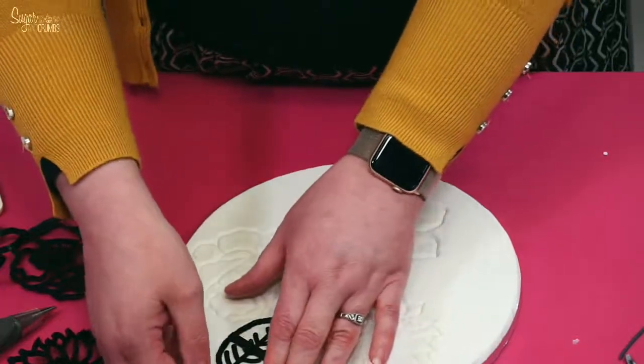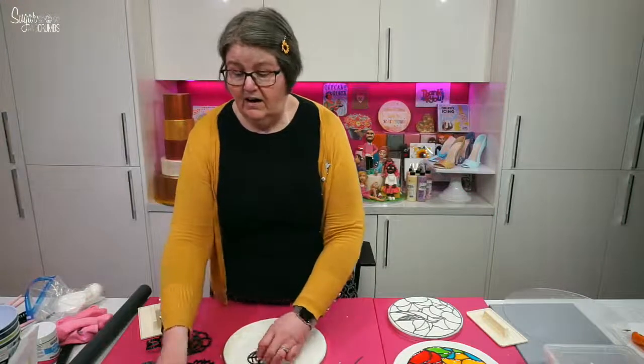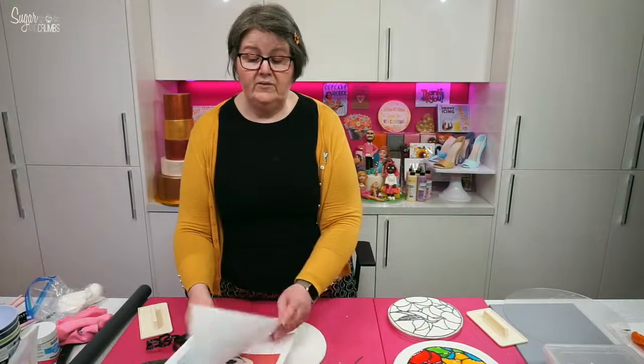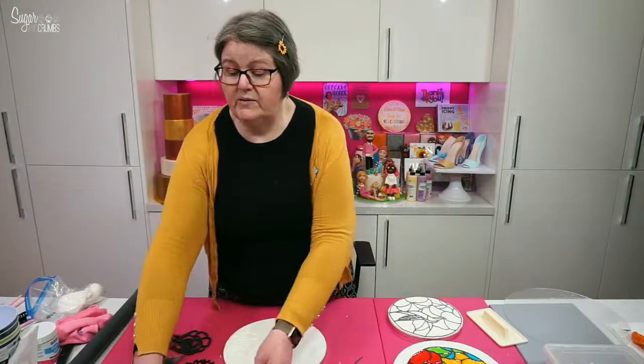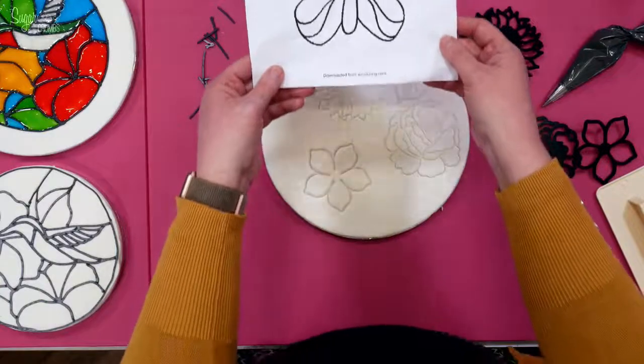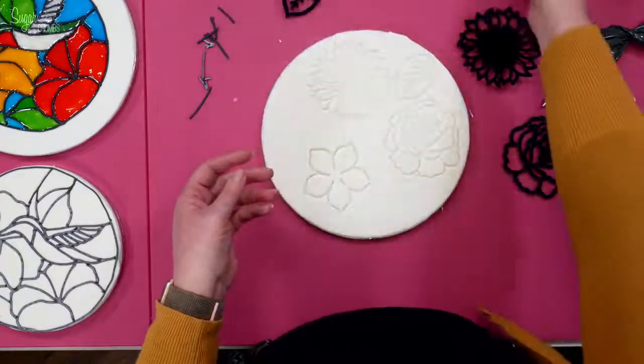For the patterns, just go on to Google. Lisa would probably tell you where she got these. Where did you get the patterns from? I just put in stained glass window and came up with that. This one I've just done children's colouring in butterfly. That's a good idea, put it in stained glass.